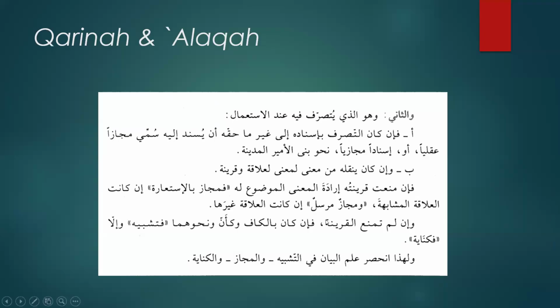He says, now, before we even get there, there's a different kind of majaz that's called majaz aqli. And majaz aqli isn't really an area of study of bayan, but we'll mention it in passing. So majaz aqli is when you associate the verb to something that isn't actually literally its subject. Like, for example, if I were to say bana al-amir al-madina, the prince built the city.